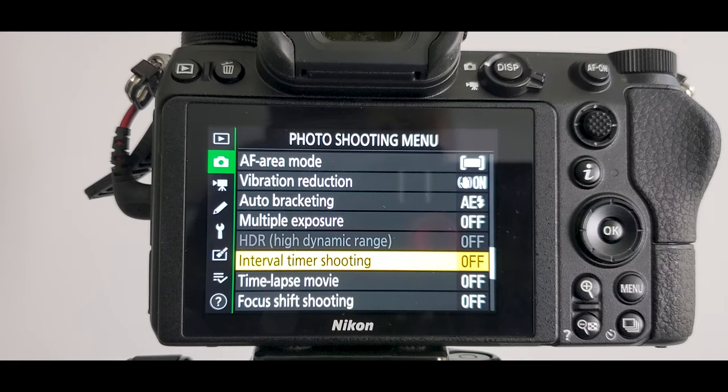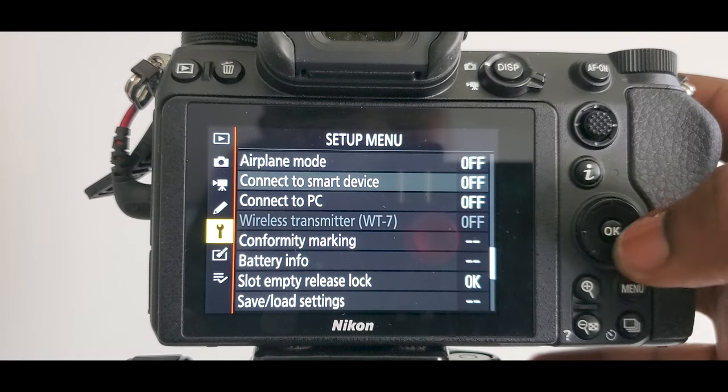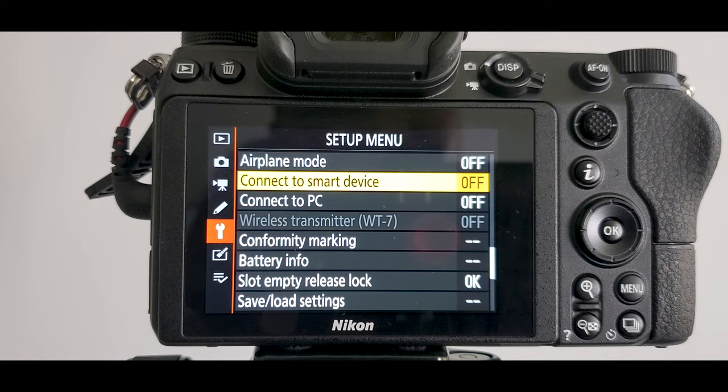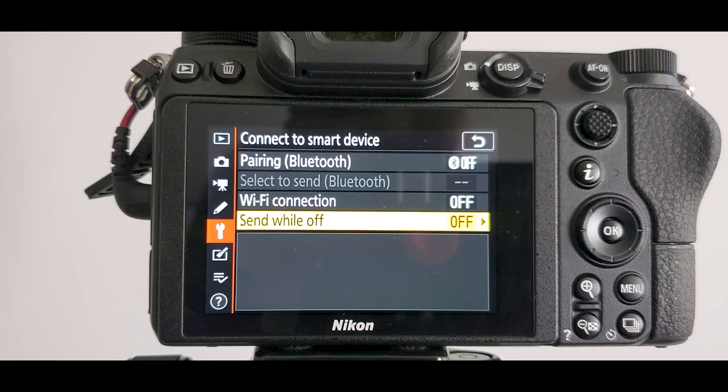For the second option, you would come out of the photo shooting menu and scroll down to the setup menu. And scroll until you get to connect to smart device. On the mirrorless system, you'll have the option for pairing to Bluetooth or Wi-Fi connection. Once you've established the Wi-Fi connection, you can then connect to SnapBridge and control your camera. This setup is different for DSLR setups, so I'll show you that in 1 second.